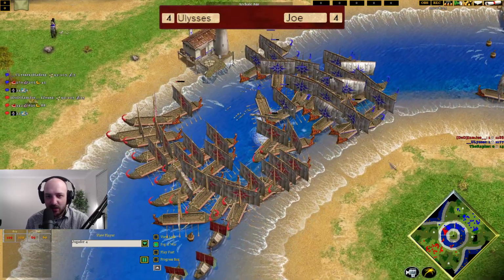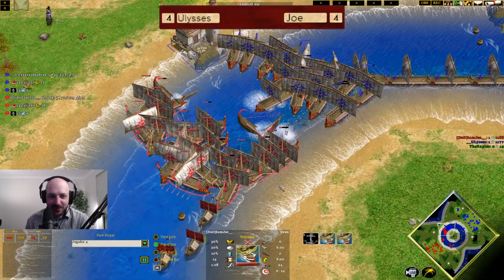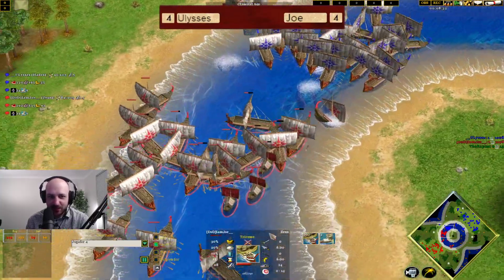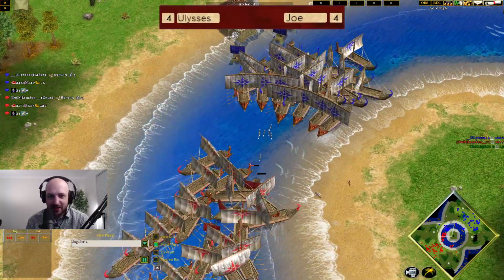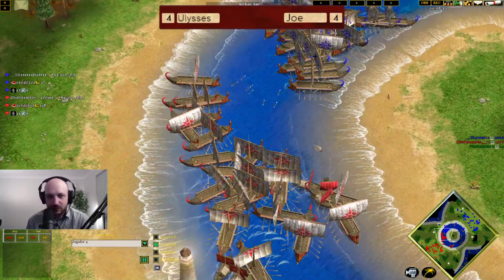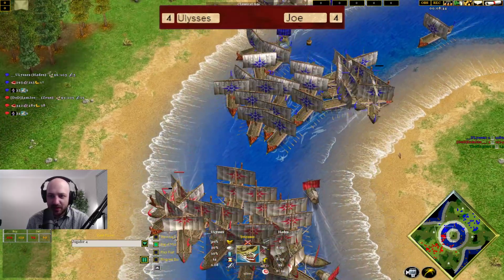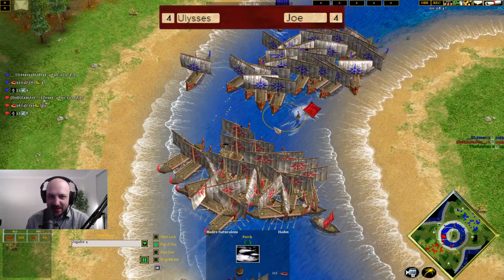fairly gung-ho about holding on to it all here as the archer ships are just going to be charging into each other. Ulysses got 22 triremes here. We've got ourselves 21 triremes for Joe, so they've both got plenty of units here. You see them turning around, trying to take out these triremes as best as they can. Nice marker there from Ulysses, but Joe controlling his ships nicely as well here.